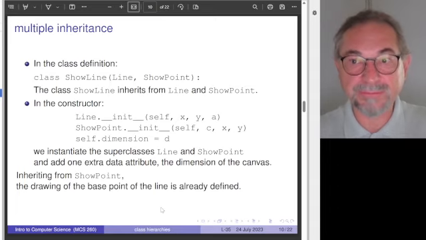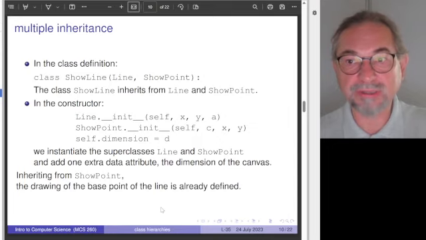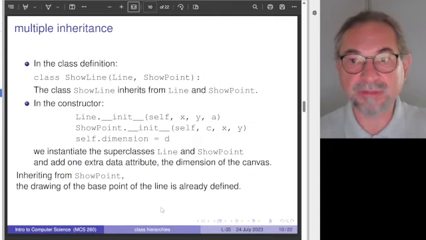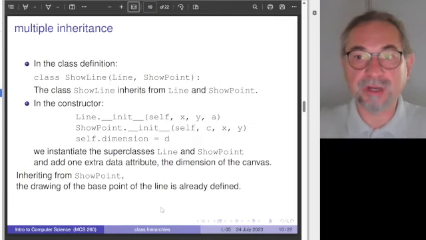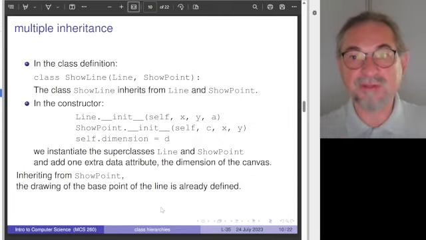Okay, so what is the benefit from this design? When we draw the line, we don't really need to think about how to represent the base point. So we inherit from show point actually the draw method, the draw method for a point. Points on the line will be represented differently. So in some sense there is also an equivalence.